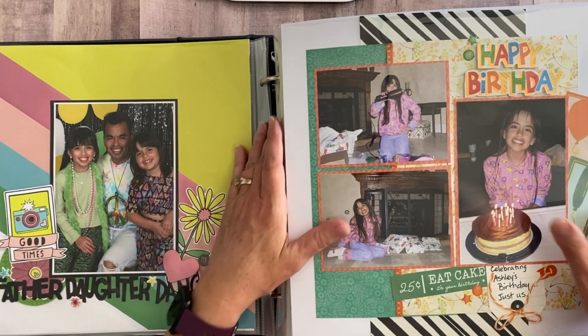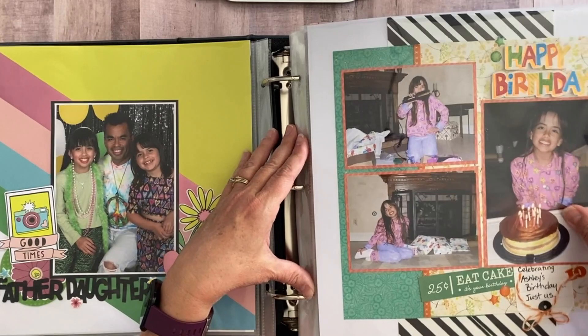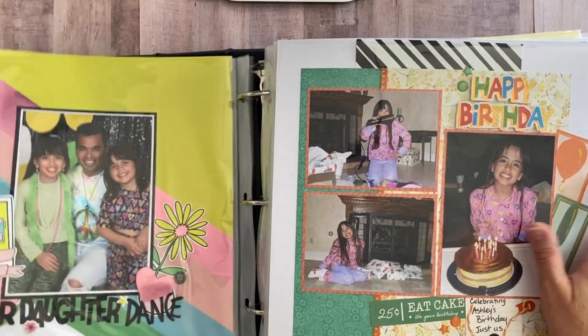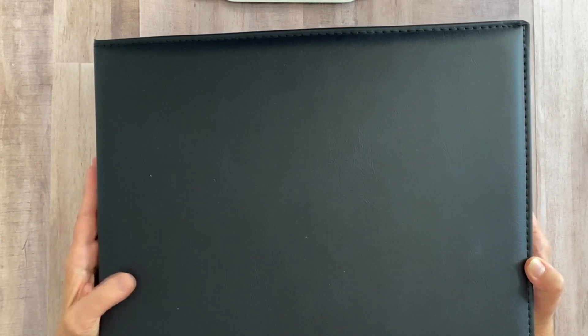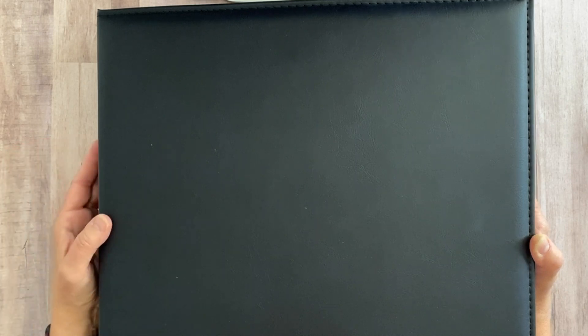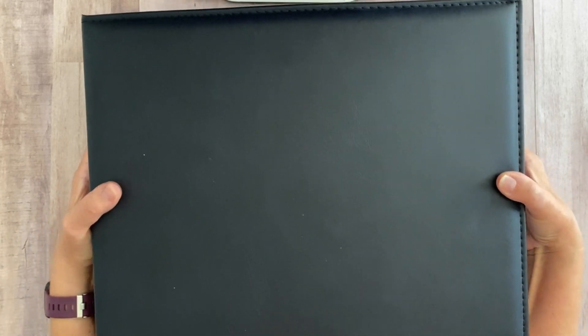I found that over the years I do about the same amount of photos and the same amount of pages per year. So let's look at this three-ring binder type album. This one is pretty big and it is super, super heavy. I actually completed four albums of this style, so I felt like my process was working. I was getting pages done and truly enjoying the creation part of it. But when I put everything together — this book has 45 pages in it, just like the Creative Memories book I just showed you.